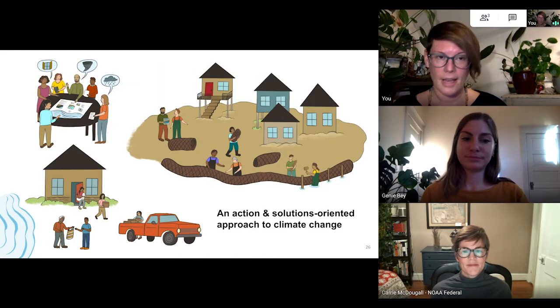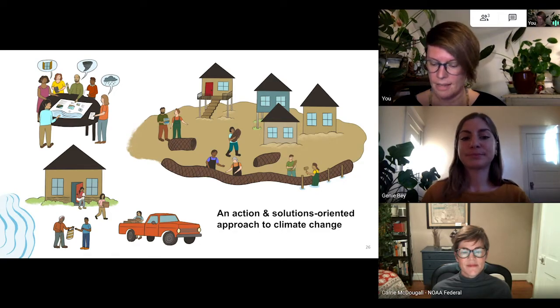As depicted in these icons from the causal pathways, even when the image references a negative climate change event, for example flooding, shoreline erosion, or extreme storms, the illustration is action and solutions oriented. Depicting vulnerability through depicting solutions to that vulnerability shows resilient communities as a place of hope, which can encourage individuals to engage in climate change solutions.